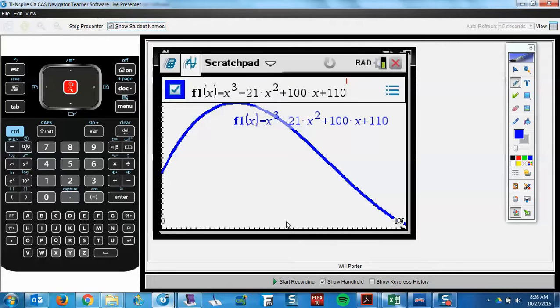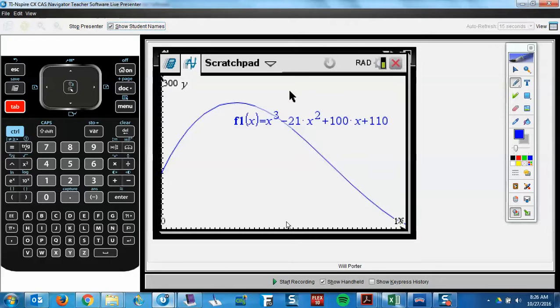Okay? All right. And then hit tab to close that. Hit tab again. There you go. And there that is. Now, if you want to get this out of the way, you can grab it with the trackpad, but I never do that because it's kind of a pain. All right. So does this seem about right? Is that about the graph that we had? It's pretty close, right? Looks pretty good.